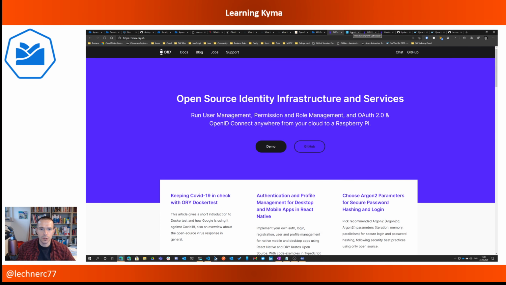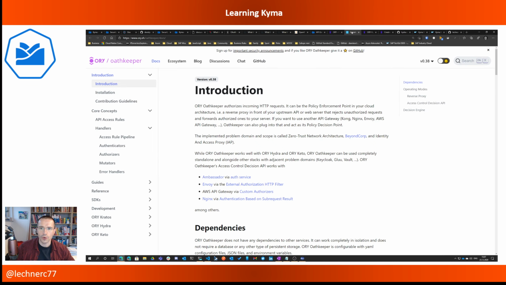Now let's take a look at ORY. ORY, as I said before, consists of Oathkeeper, Hydra, and so on. Let's look at the Oathkeeper part. Oathkeeper is the central part that authorizes incoming HTTP requests. You can think of it as a kind of API gateway.